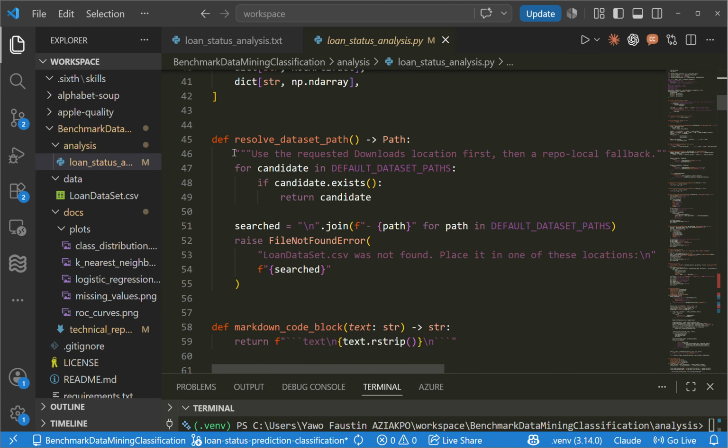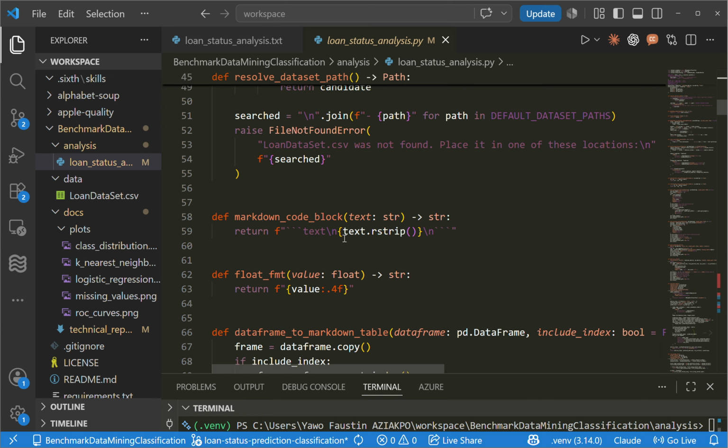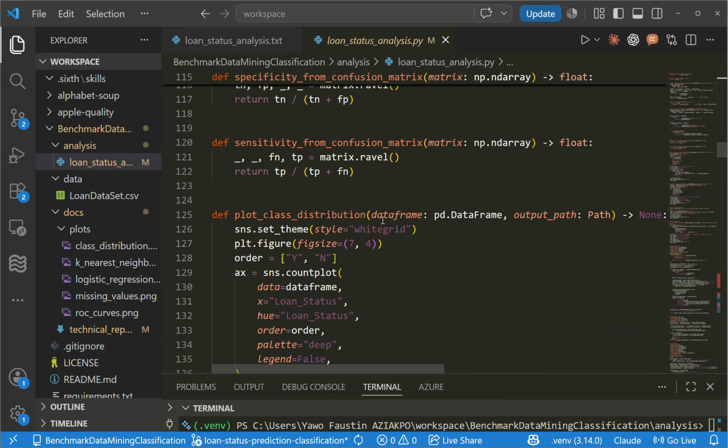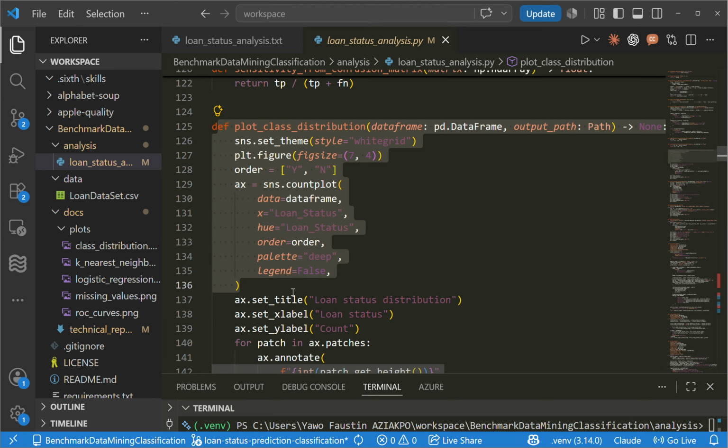So if you go here, I define the functions to resolve the data parts of it, and at each level I define a function, markdown code, the floats, and let's go all the way to where the loan is. You can see here when I'm talking about the plot distribution to define the loan status, whether the loan is approved or not, is defined here.